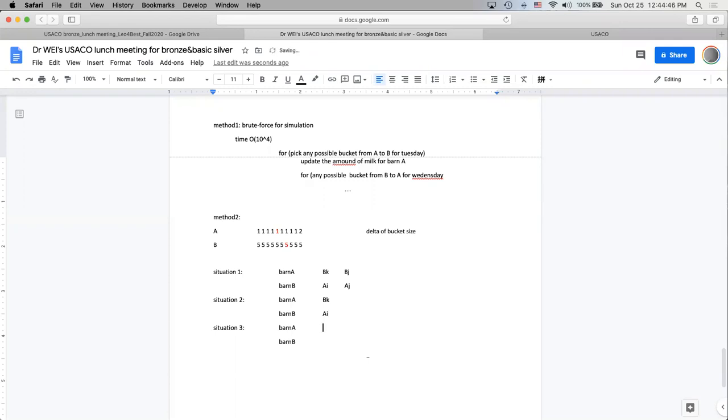What about situation 3? Situation 3, that is no change. No change. Well, you know what? The permutation, just don't bother. 1, 5 swap, swap back. Then Thursday, 1, 5 swap and swap back. So nothing changed, isn't it? These 3 cases are mutually exclusive. So you can go ahead with this discussion.